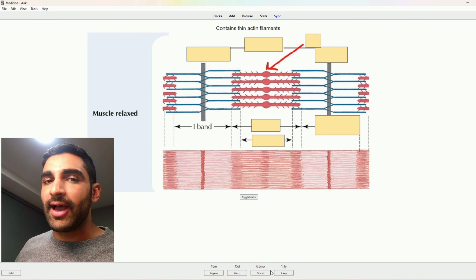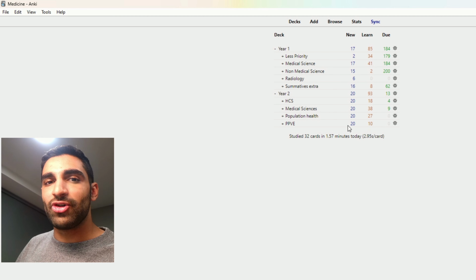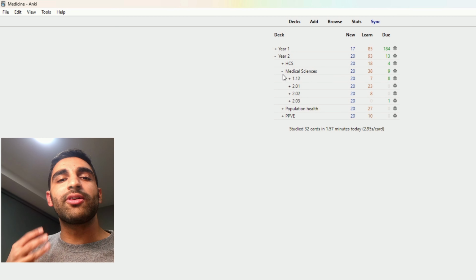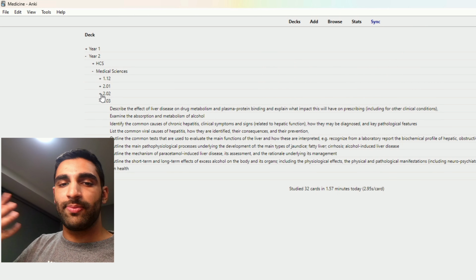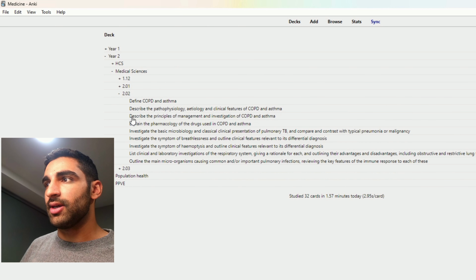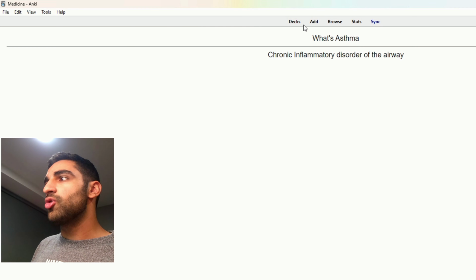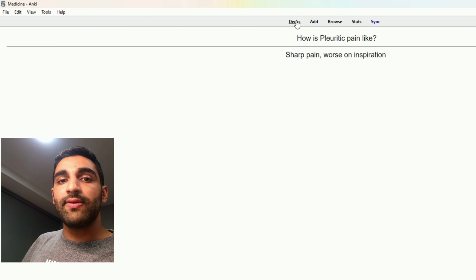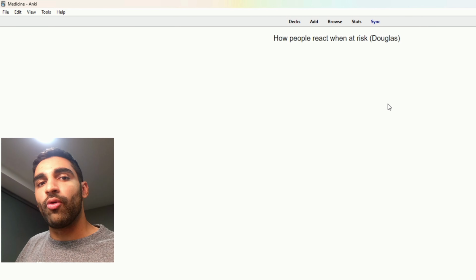I'm just going to show you my Anki organization now. So I have everything split up into years. Please ignore the stats. I enjoyed my summer way too much. So when I open a year, it splits it up into different categories. Now this is specific to my medical school and you can adapt it to yours. Within this, I have everything split up into modules and then by learning objectives. Now, an amazing thing is that if you want to revise a specific LO, then you can choose that. But if you want to revise the whole module, then you can choose that. Or even if you want to revise the whole year, you can also do that. And that can be really useful before exams.